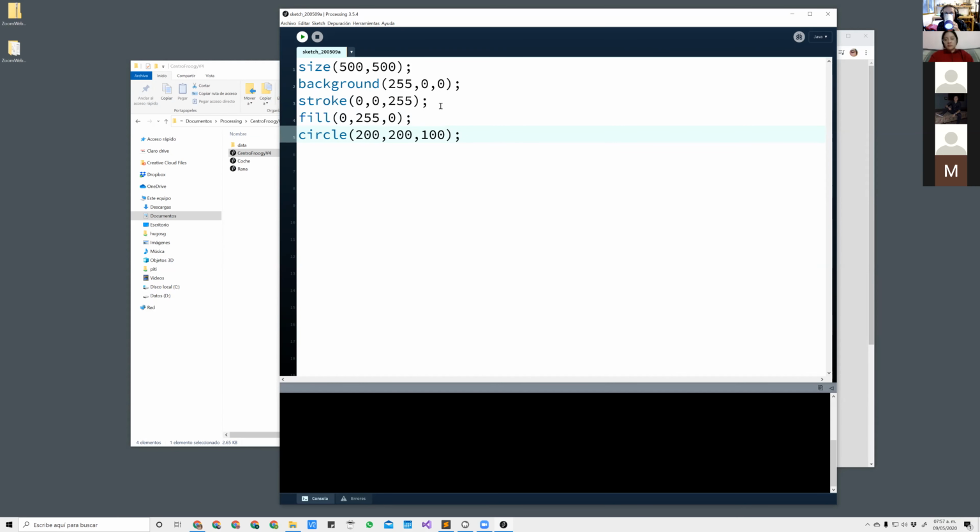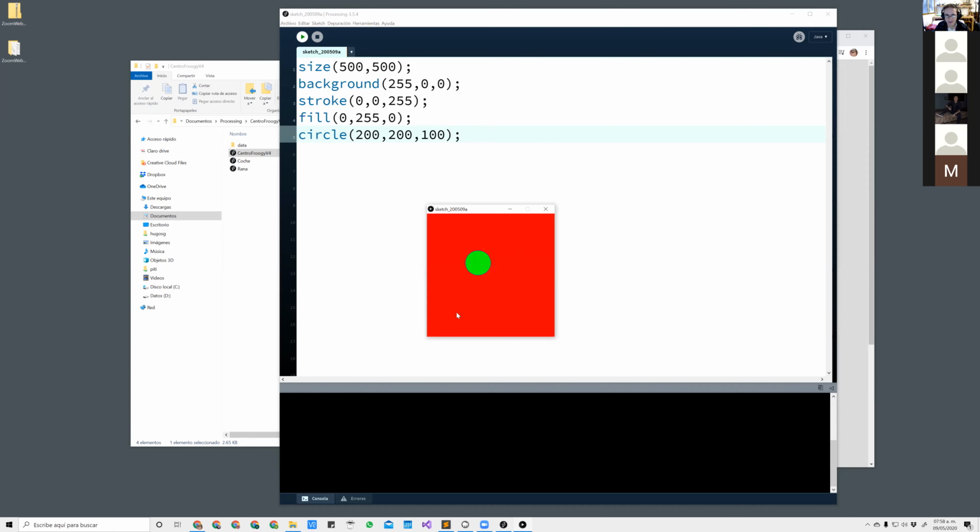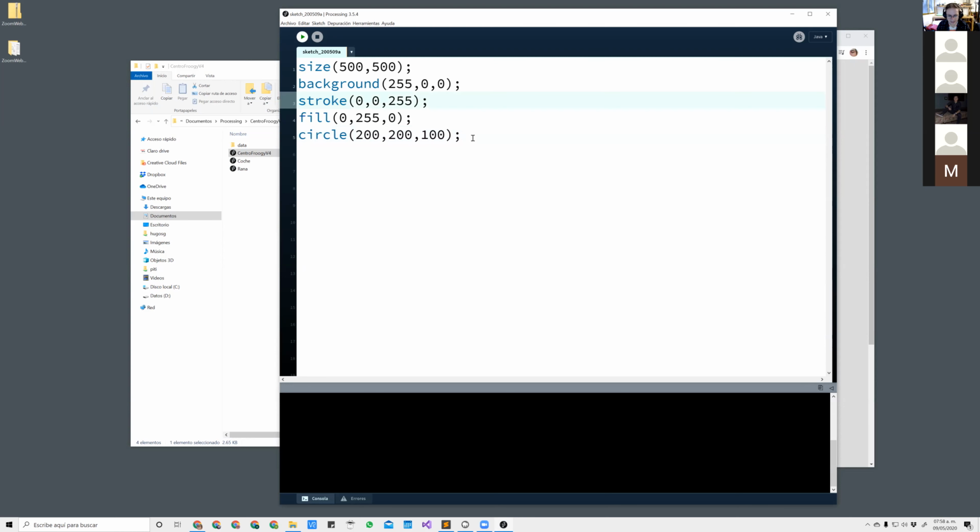I don't know if it's going to be located near... almost in the middle. Pardon me? It's not exactly in the middle part, but it's going to be close to the center. Close to the center, exactly. So we have red internal, a blue, although maybe we cannot see it very well, a blue 1 pixel ring, and green.